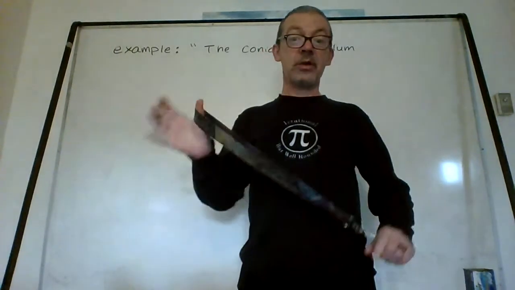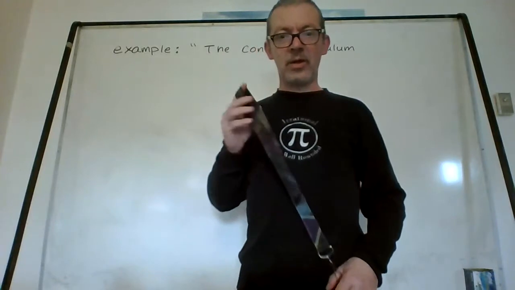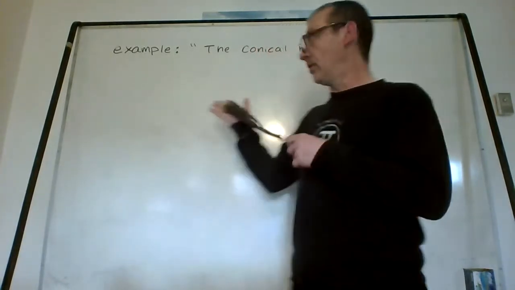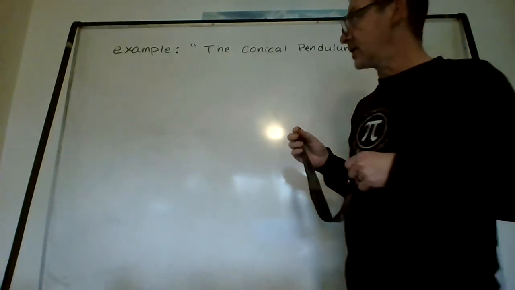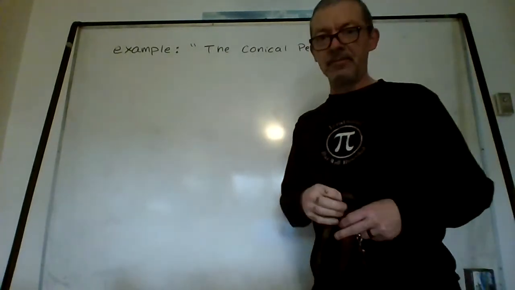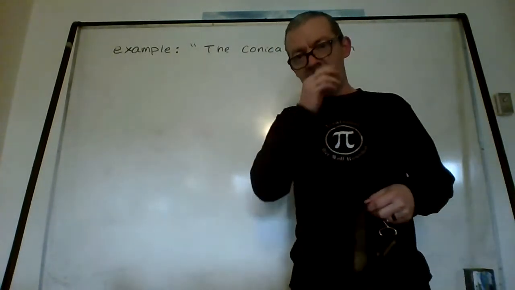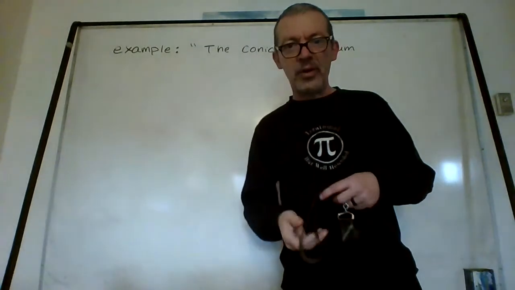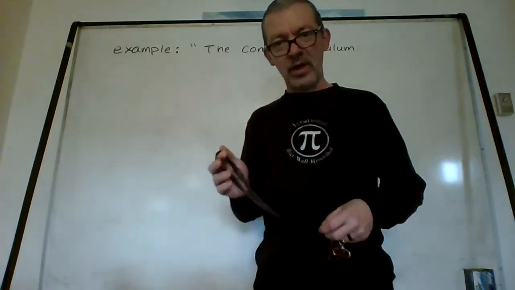Okay, so I'm just going to go through one example today. It's a pendulum question. I've written it on the board here. I'm hoping that you can see the board okay. So it says example, the conical pendulum. This would still be part of the section 5.1 to 5.3 material on circular motion. This will be, like I said, one of the last topics.